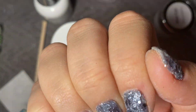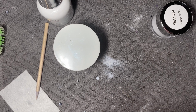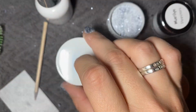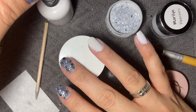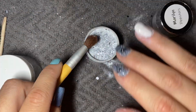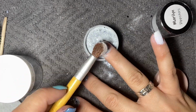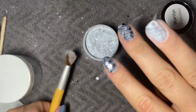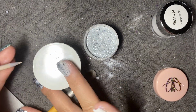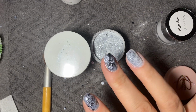So here is what they look like before I start on that ombre. I'm going to go in with that Gray Me Down by Dipped and Dusted. This is going to be like a vertical ombre on my ring finger, is what I envisioned for this manicure. So I'm just going to take this eyeshadow brush that you guys see me use in all of my videos. And I'm just going to hold my finger in whichever way works for me. I typically try to hold it on its side, whichever way the ombre is trying to go.